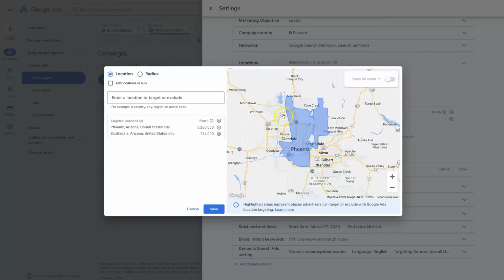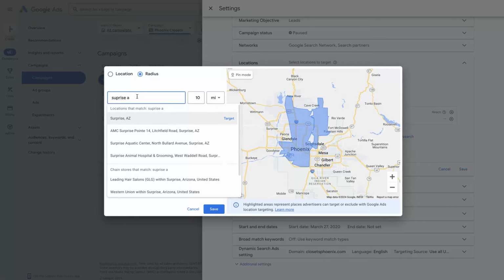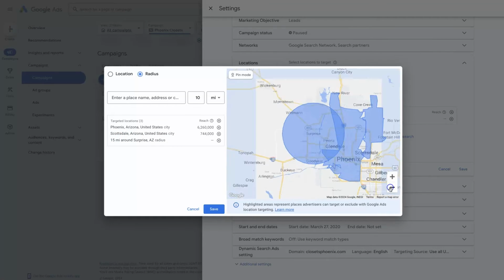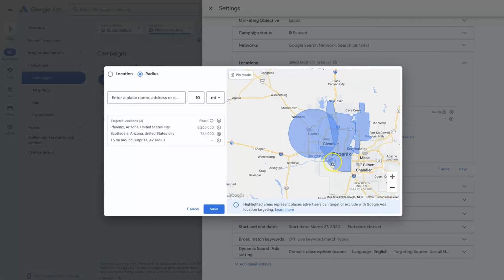Or if we're like, hey, I like this targeting, but I also just want to target this side of the city over here, we can also set a custom pin. So I just switched over to the radius tool, which is now going to draw circles on the map. And you can do that by just typing in the name. So I could type in Surprise, Arizona. I could do it that way, but you'll see that doesn't really cover everything the way we want it. So I could come here and edit this little pen tool, expand it, expand this out, and now it looks actually pretty close to what we were just talking about.